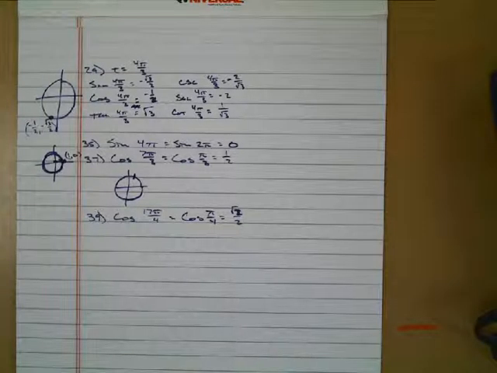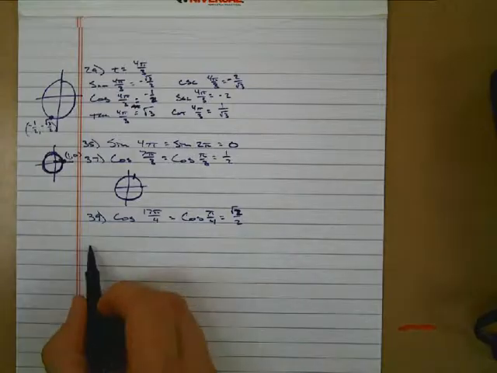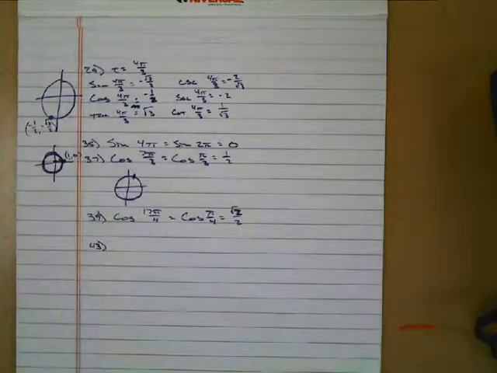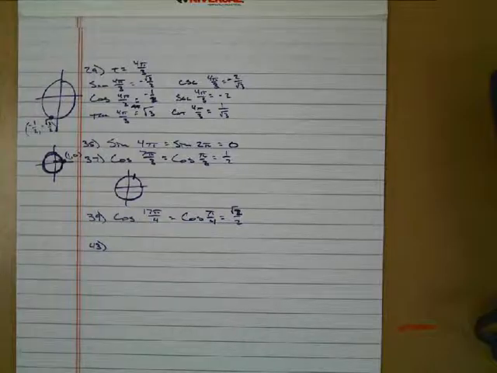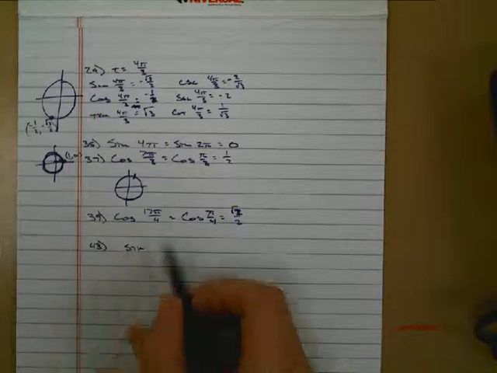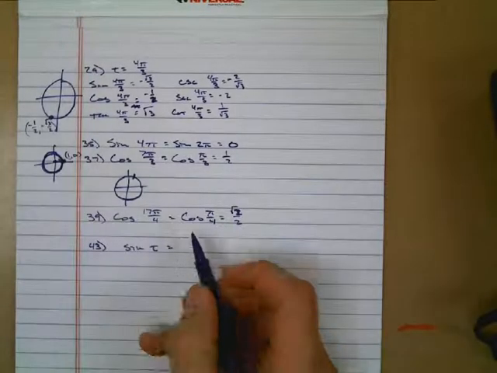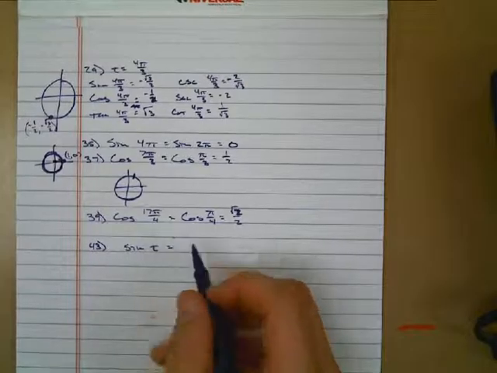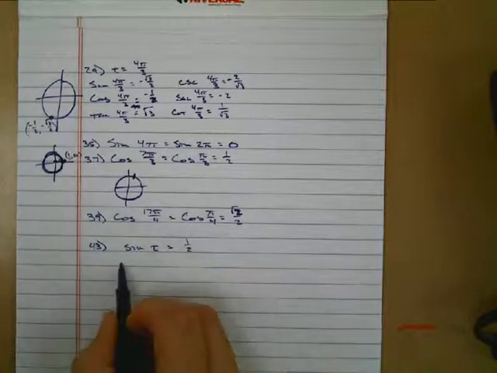Continuing. On to our next section here. Number 43 tells us that we are asked to use the value of the trigonometric function to evaluate the indicated functions. So it tells us that sine of t equals positive 1/2. And it asks us to find a few things. First off is sine of negative t.